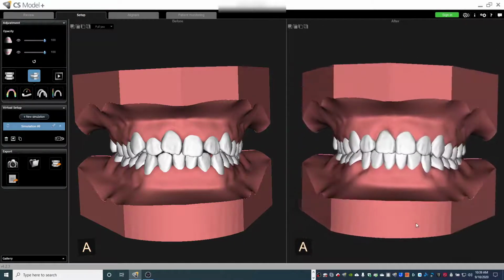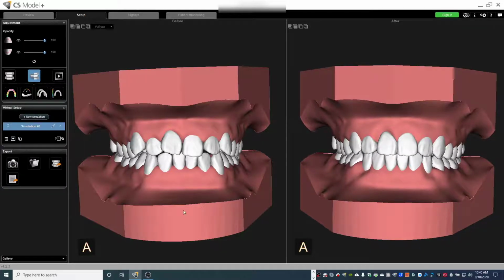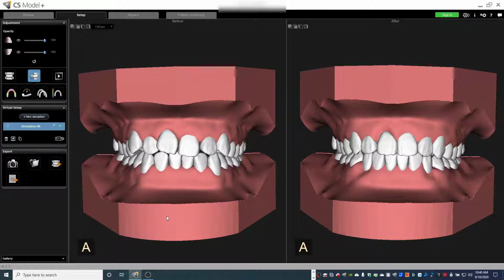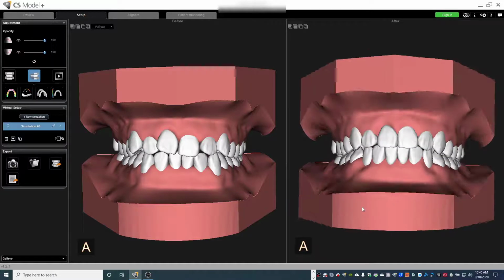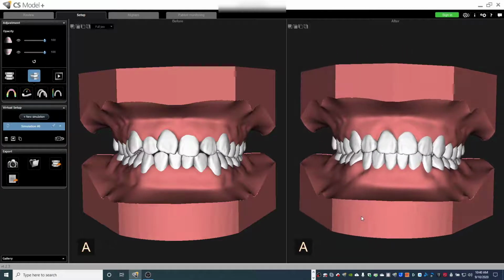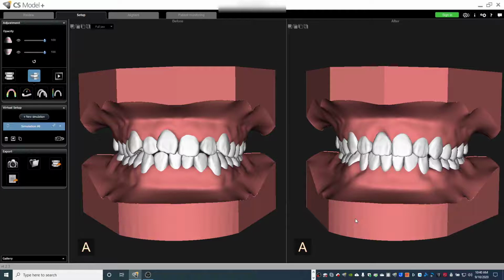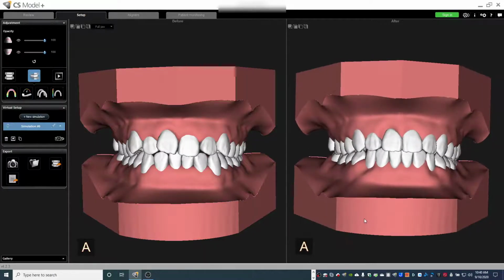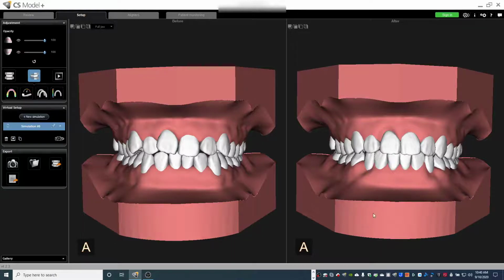starting point. I think this is very, very useful, not only in saving your time, but this is something that you can delegate to one of your assistants or lab people to do all these steps that I just did up to this point, and basically get you to this ClinCheck part, where you can just finalize the moves and add the attachments and things like that, and basically plan the rest of the case. But a good deal of the work is being done by the software.